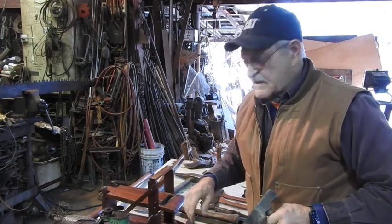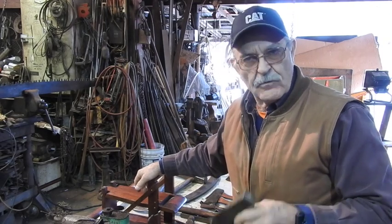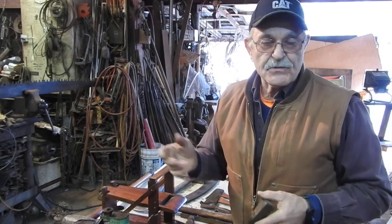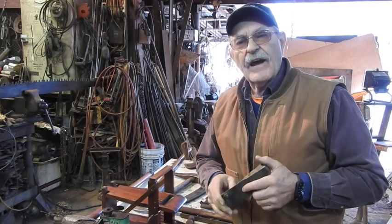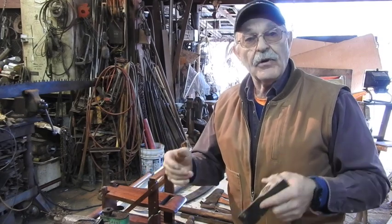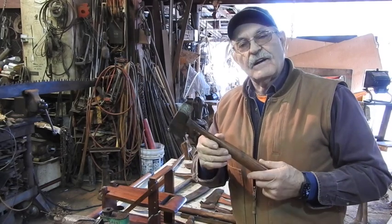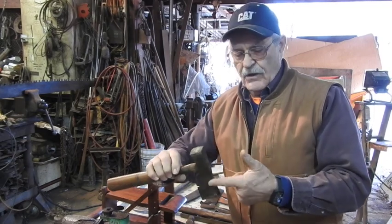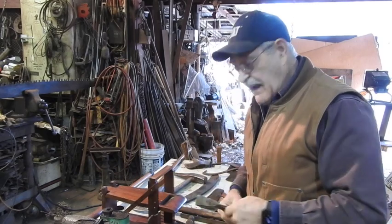I made a mistake on the first video — I referred to these hewing hatchets as hewing hatchets, which is what I've always heard them called. But it turned out that some of those hatchets shaped like a broad axe are actually shingling hatchets, used to trim shingles and drive nails when putting cedar shakes on the sides of houses and cedar shingles up on the roof. This is an actual shingling hammer for asphalt shingles, and of course this is your gauge right here. You hook your gauge on the shingle and slide it up, and that sets your depth so it maintains a nice even course all the way across the roof.